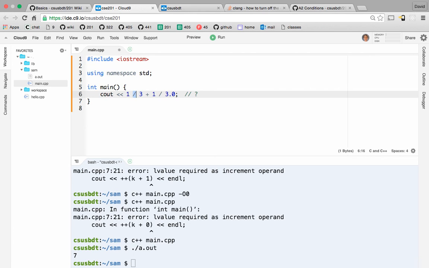Now, why is this integer division? Because the compiler looks at the 2 operands, 1 and 3, the numerator and the denominator. This is an operation. It has a left-hand side, which is 1, and a right-hand side, which is 3. The compiler says, well, your left-hand side and right-hand side are both integers, and so I will perform integer division. I'm going to produce an integer result. And then the compiler gets to the next one, and it says, oh, your left-hand side is an integer, okay, but your right-hand side has got a decimal point in it. That means it's a floating point number. So I'm going to perform floating point division. The result will have a fractional component. So what does it print with that information I just gave you?